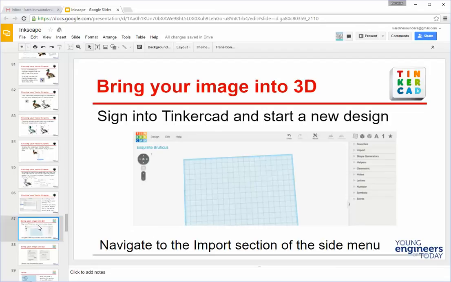So the next step that we're gonna do, and this is where we get started for today, is we're gonna go into TinkerCAD. So I hope you all remember your TinkerCAD username and password. It's the same username and password that you used for 123D Circuits. We're gonna go ahead and log in and start a new design. Please raise your hand once you have gone into TinkerCAD and started a new design.